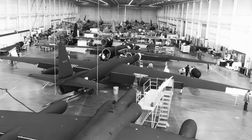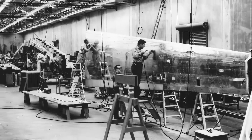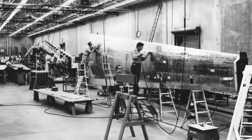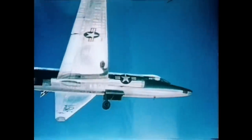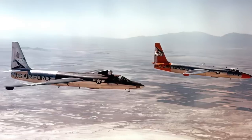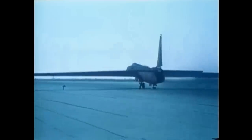Later improvements to the plane — increased load and higher thrust engines — saw this envelope decrease to less than 5 miles per hour. Its mission was to photograph ground-based Soviet military installations. Originally, it was hoped the plane could fly so high that the Russians couldn't even detect it. As it turned out, although the Russians could see the U-2 on radar, it flew so high that it was out of range of their missiles and aircraft. There was nothing they could do about it.